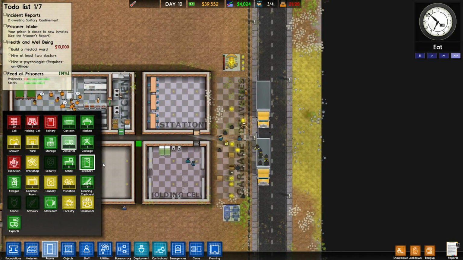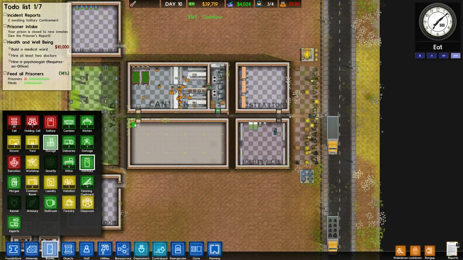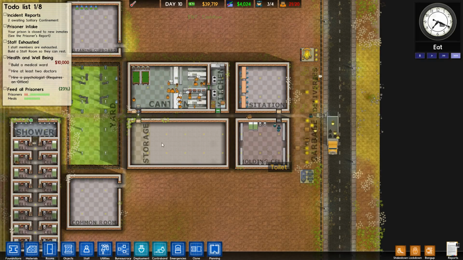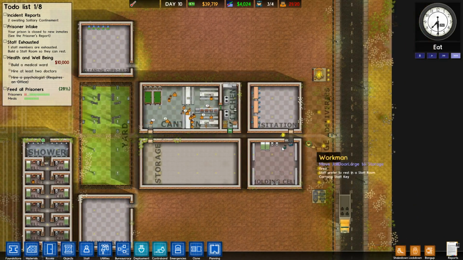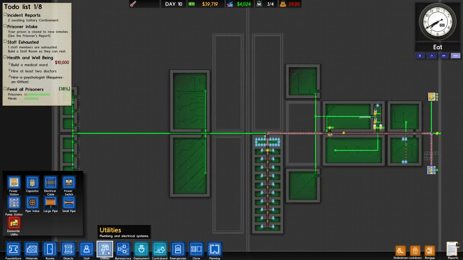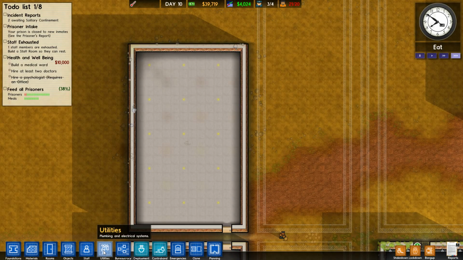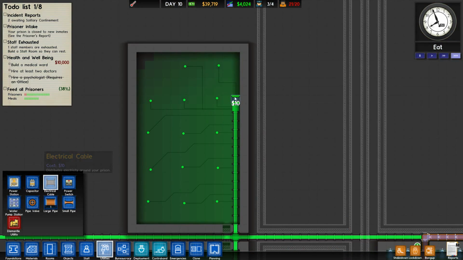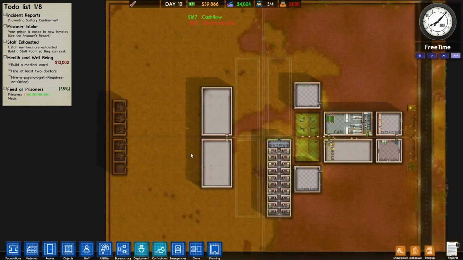I'm not really sure why. I'm going to temporarily put some storage in here, because things like lights need somewhere to be taken after they've been removed. But that one light doesn't seem to want to connect, does it? Okay, put it a bit higher.